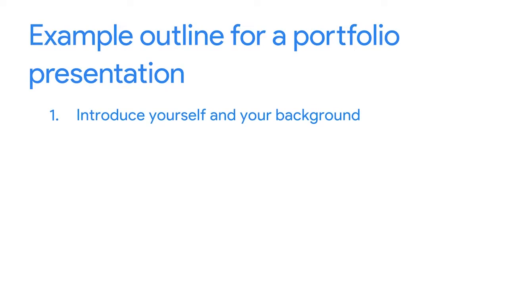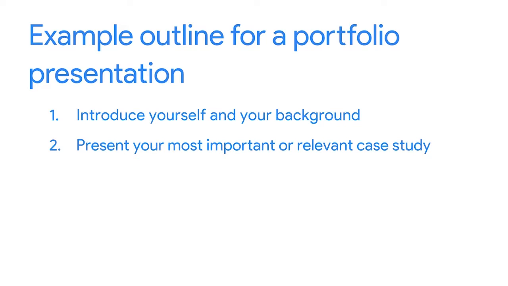First, introduce yourself and your background. You can keep this brief. Share your name and a short description of your educational or work background using a warm and friendly tone. Second, present your most important or relevant case study. Clearly state the user you designed for and describe the user's goals and pain points. You should also explain how you use the design process to help solve the user problem.